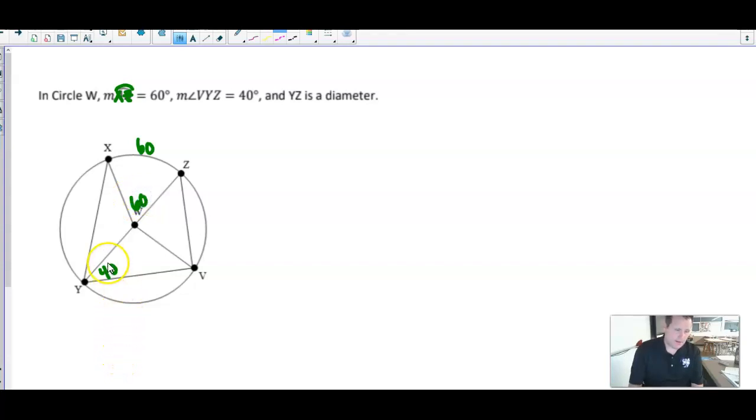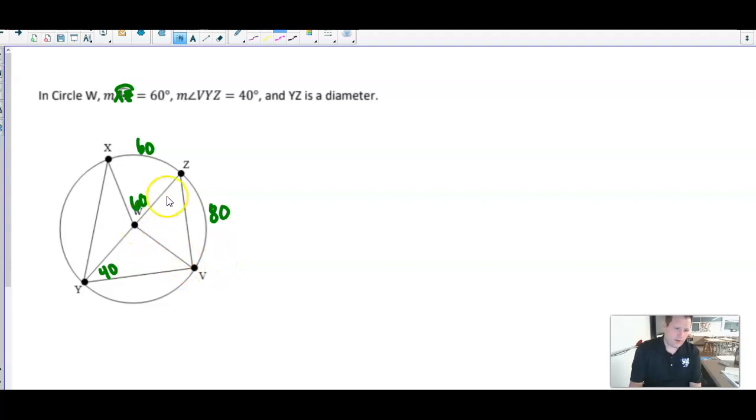This is an inscribed angle right here. So there's my angle, which means my arc here has to be twice as big. So this would be 80 degrees. That's using my central and then my inscribed angle theorem as well. And that's how that works, guys. Central is going to be the same. The inscribed is going to be half of the arc, or the arc is going to be twice as big.